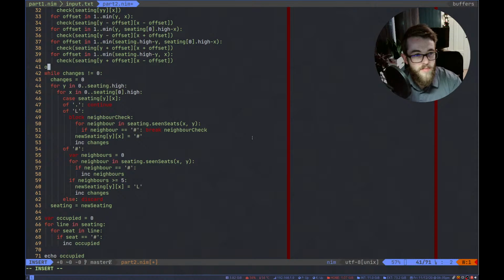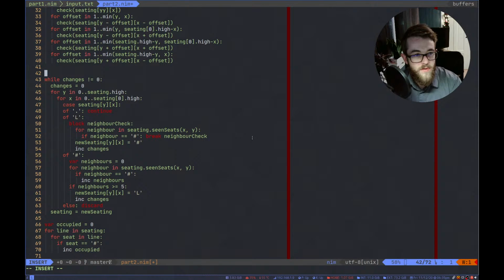So let's just set up a simple loop count, and just do inc loop count. If loop count is 3, then break. Otherwise, let's just print out this, and let's print out our seating arrangement.